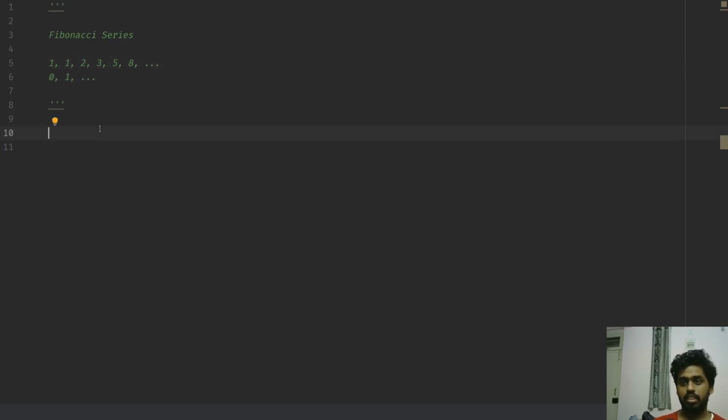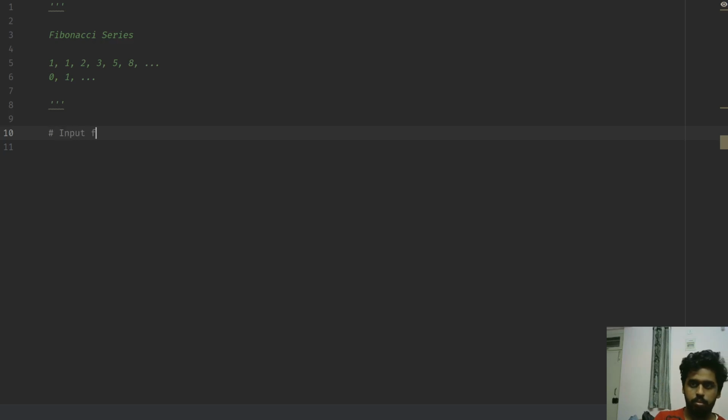Alright, first things first, we have to ask the user how many terms he or she wants. See, if you look at this Fibonacci series, this is a never-ending series. It will keep going on and on and on. So we need to tell the user, hey, you know what, I'm not going to print all of them, I'm just going to print only a particular number of terms, so you better tell me how many values I should calculate and print, right? So for that we need an input.